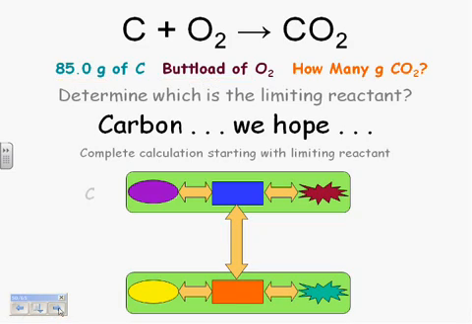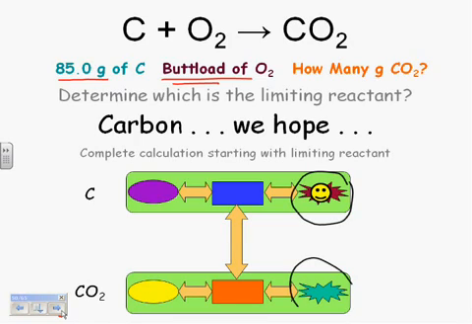So we'll call this island right here Carbon Island, the top island. And we want to get our answer into how many grams of carbon dioxide we are going to make. That's the answer that we're looking for. So we're trying to go from carbon into carbon dioxide. Now, we happen to be in the mass area, right here, in mass of carbon, and we want to get into a mass of carbon dioxide. That's what we're being asked to give.